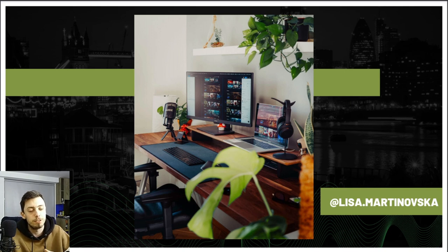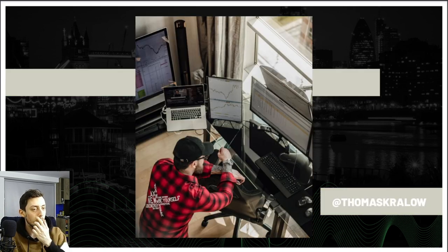This next one is also a pretty clean setup, but the main reason why I chose it is because of the plants and also I really like how they have two levels to their desk. This might be custom made, I'm not sure, but they have the desk on the bottom and then their screens on the top, along with their headphones and that kind of stuff. The mat is really cool as well. Maybe when I have a little bit more desk room I'll show you guys my own desk. I'm definitely going to take some inspiration from these people.